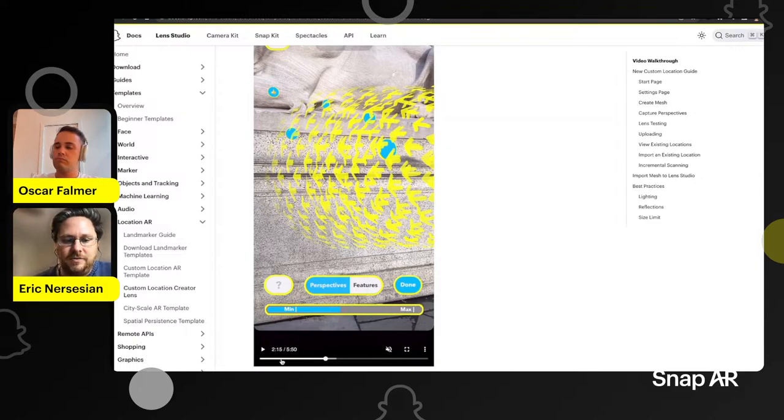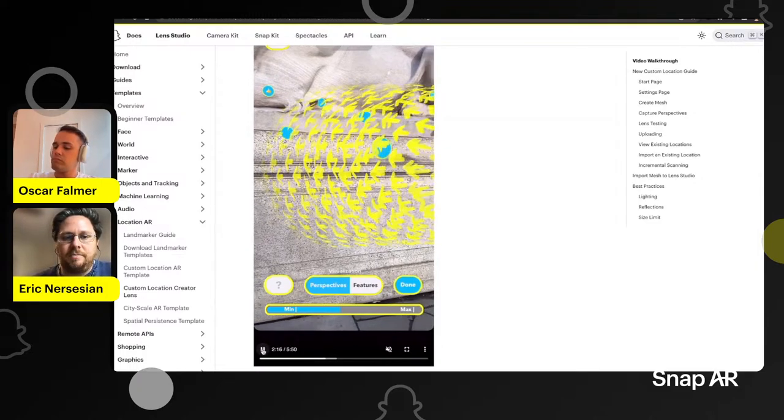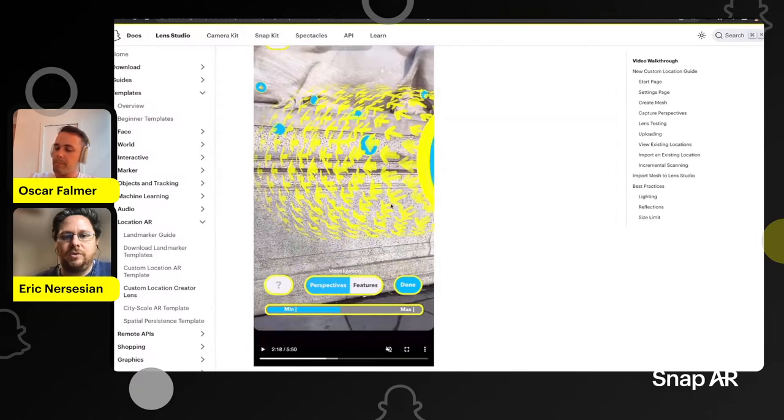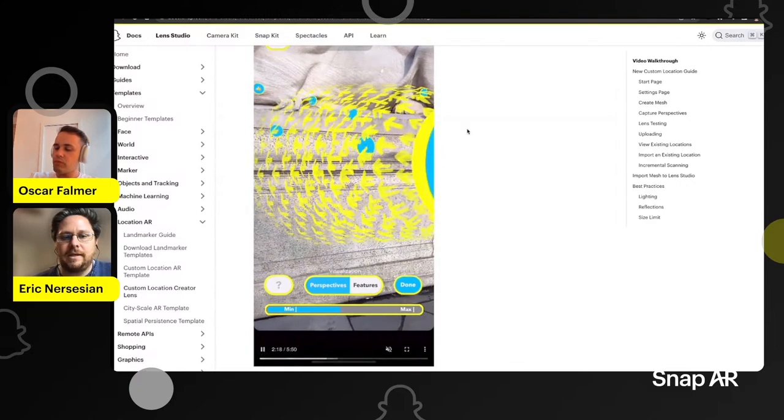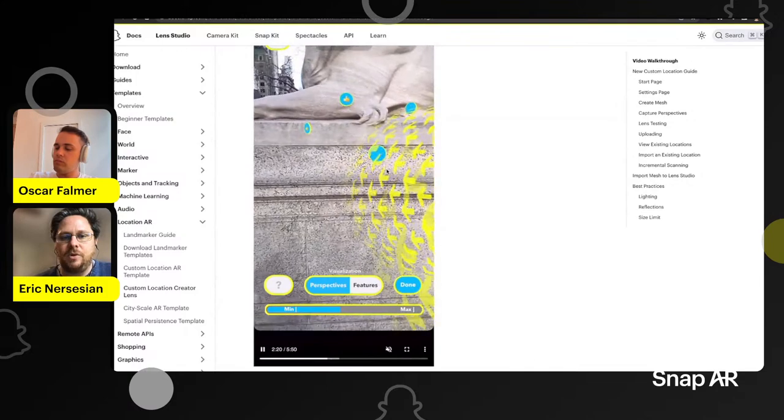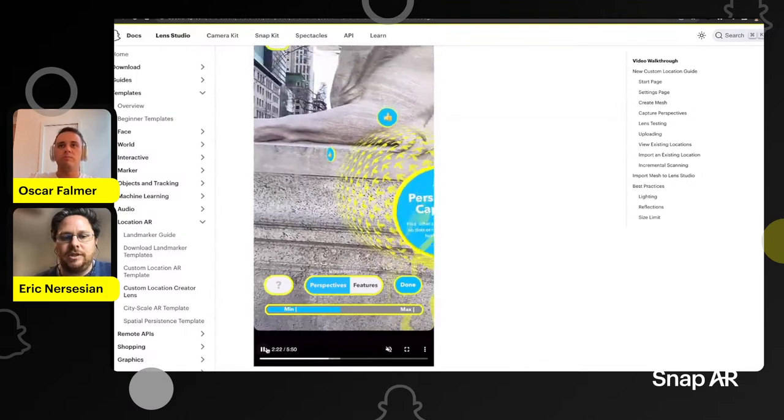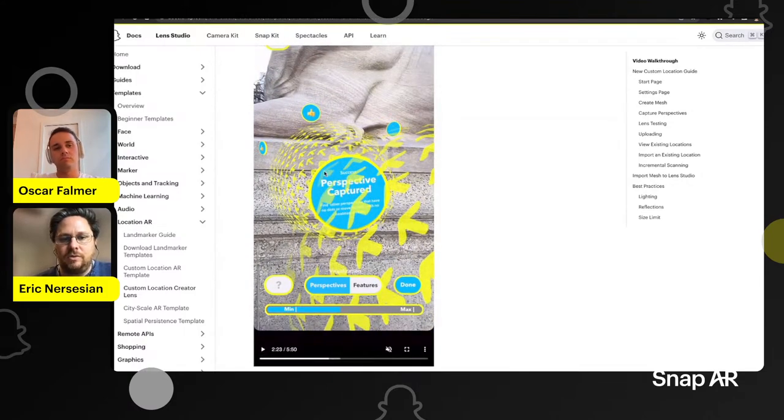So that's these little thumbs up icons. When you get close to one, it'll maximize and it'll make this big one. And as you create new ones, you can see that we'll have this big icon that's facing you. It's letting you know, yes, you've captured this perspective. A perspective is a place of standing, a location, and an orientation. Where are you looking at?